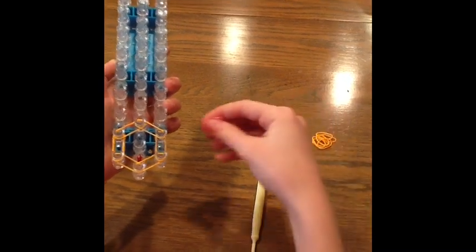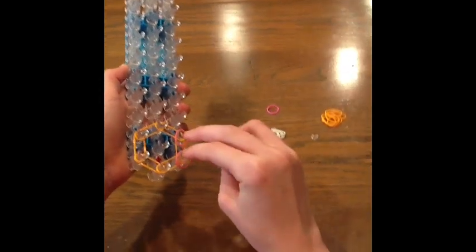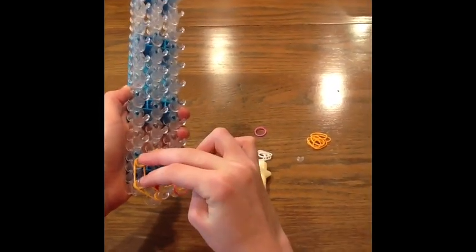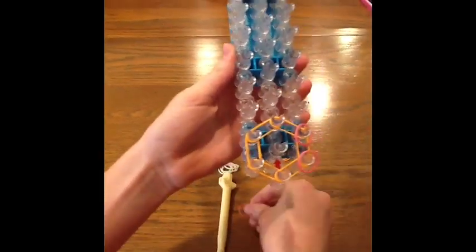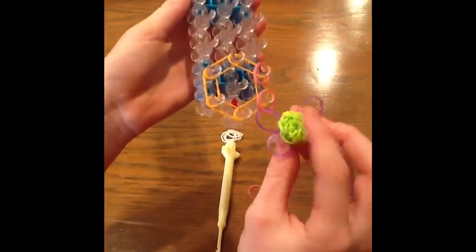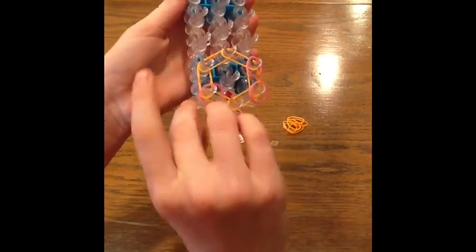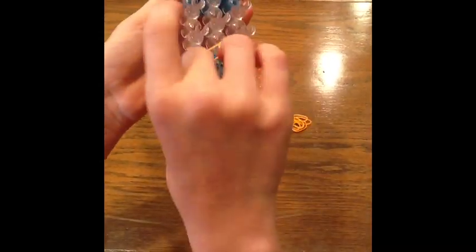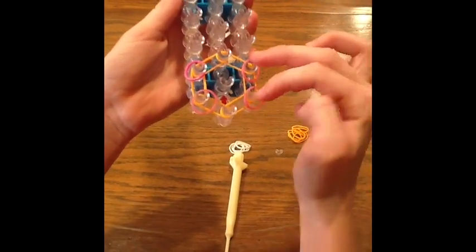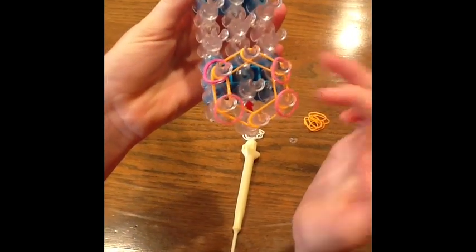Now, we're going to put 4 pink bands, 2 here and 2 here. These are going to be the wings. On this one, it's purple. Now we're going to put it on the other side, like this. Make sure it's on these two pegs. These two and these two.